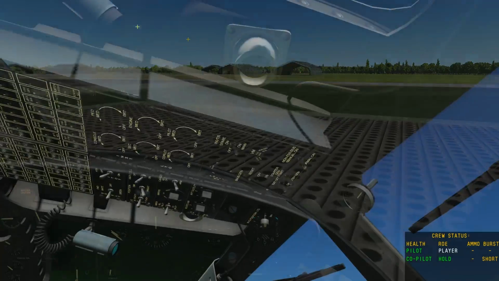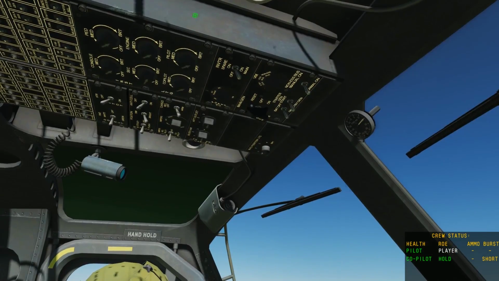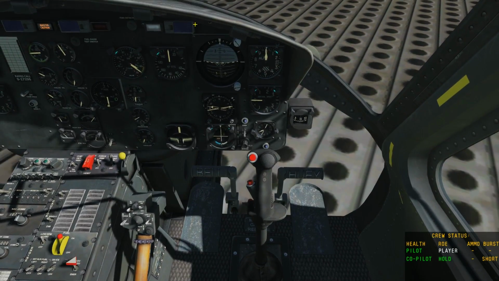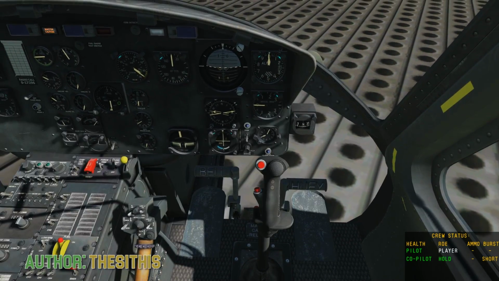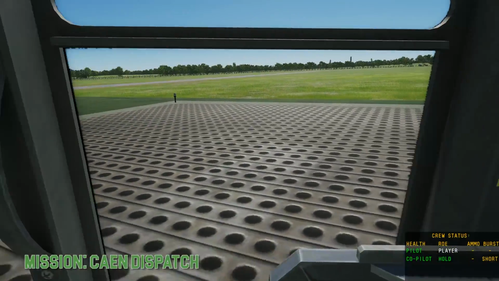G'day ladies and gents, and welcome back to DCS World with Mags, and welcome back aboard the UH-1H Iroquois, or as we all know her, the Huey. Now today we're going to be doing another user-created mission, with today's mission being created by theSithis, and this is Caen Dispatch. So the premise here is pretty straightforward.